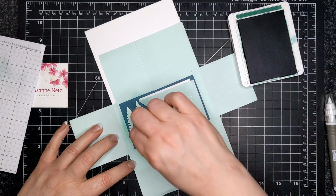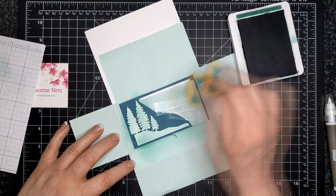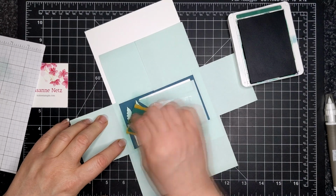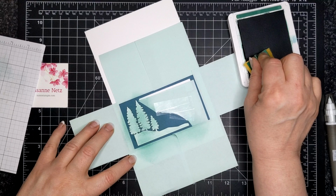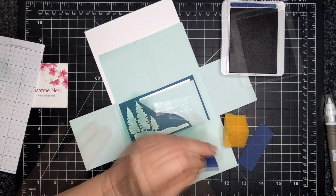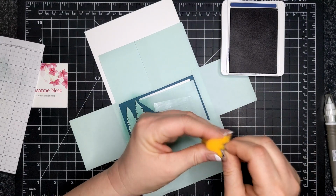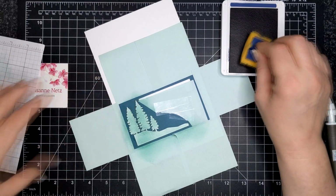Now, you can wash these sponges out and reuse them for different colors. I just happen to enjoy using one sponge per color. And like I said, these are retiring, so they're not going to be in the Stampin' Up! product offering for next year in the catalog anyway. So it is kind of special that we have them. And I just wanted to show you how to use them in case you wanted to pick some up before they get sold out and retired.